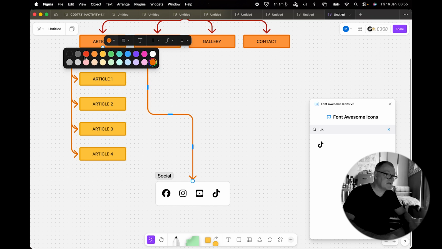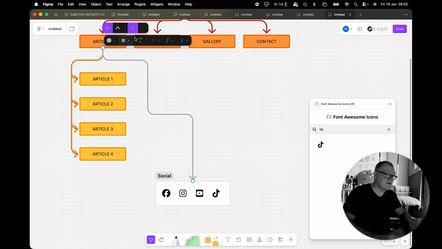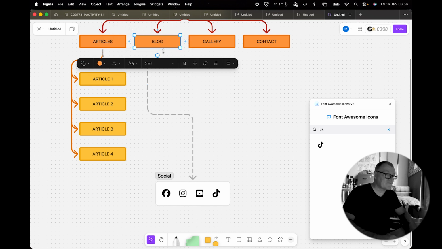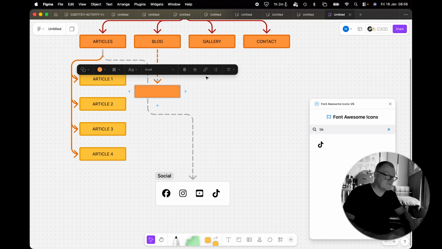So we'll make this a light gray and a dotted line.